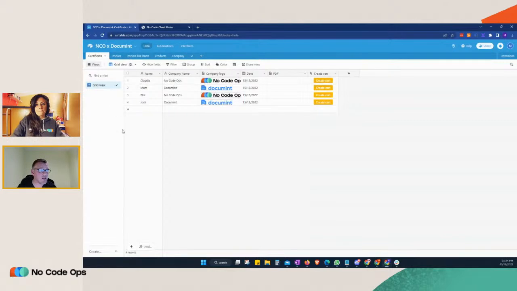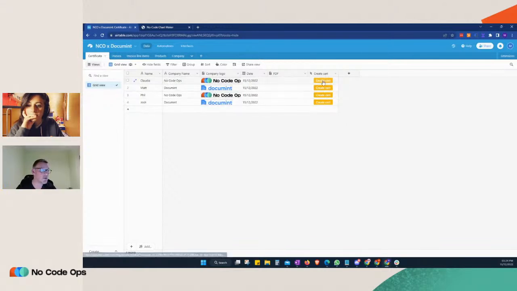I've got a few examples today. Since you loved the certificate so much, Claudia, I did a little example here. This is a very simple example using the template that we have. So this is a one table solution. You would just have the name, company name, whatever information you wanted. We can have the logo in here as an attachment. We add our dates, and then we need somewhere to save our file, because when we click our button, Documint is going to merge that file and then save it back down to the record that created it. So you don't need to scramble around trying to find where the file is. Everything will be saved back down for you.